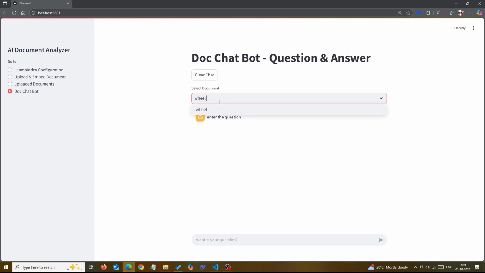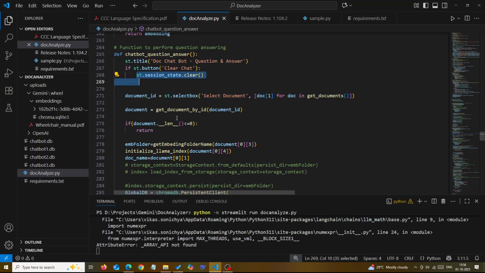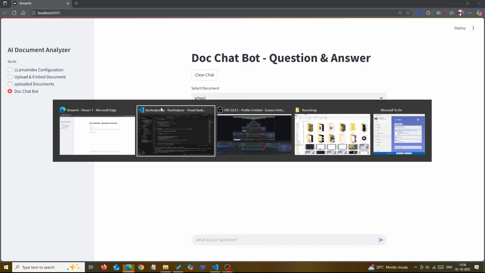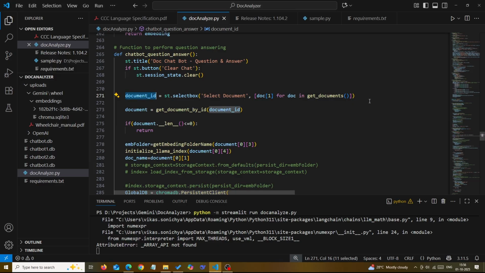Another is the drop down. This drop down shows whatever documents were uploaded by the user. Suppose this document is selected. In this case, only one document is there, but it might be the case that multiple documents can be uploaded by the user.